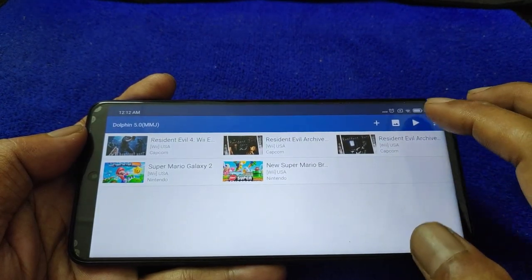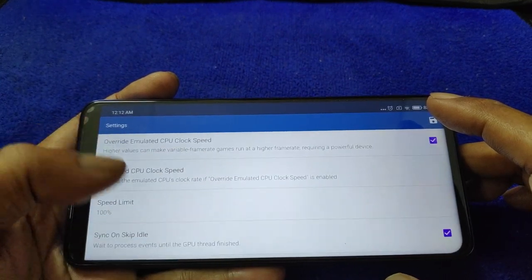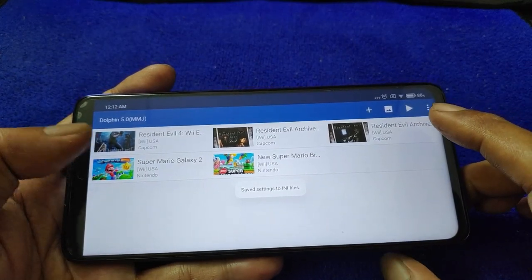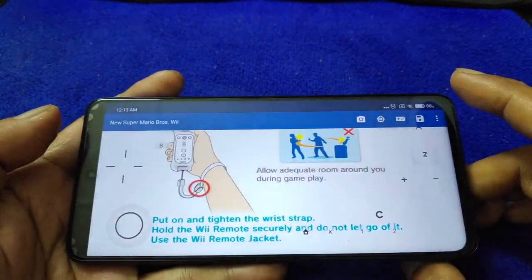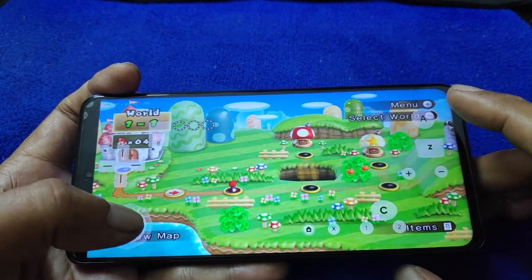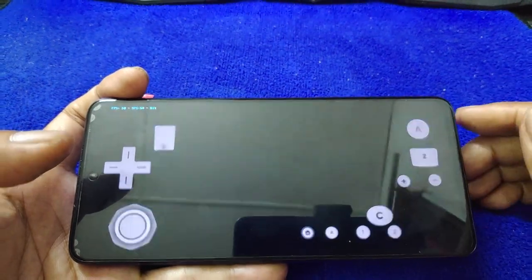Let's try the audio stretching. General, I think. This one, audio stretching. This is MMJ version. Less choppy the sound. Okay. But the reverb effect is still there. The echo.